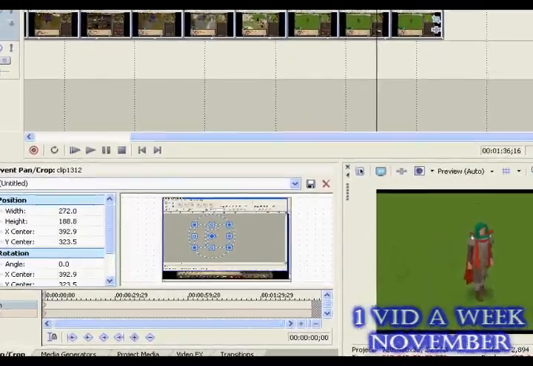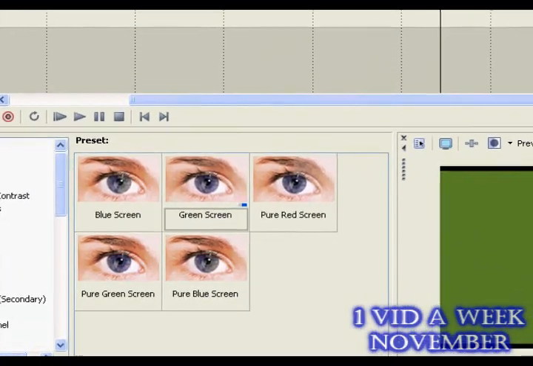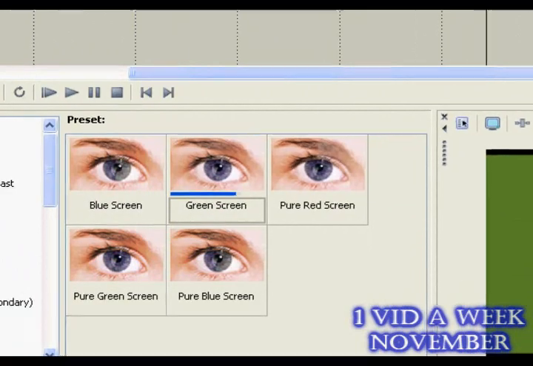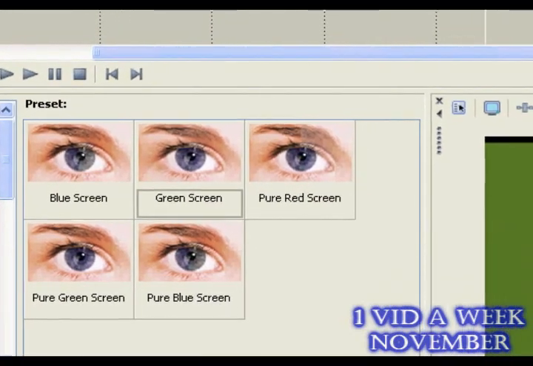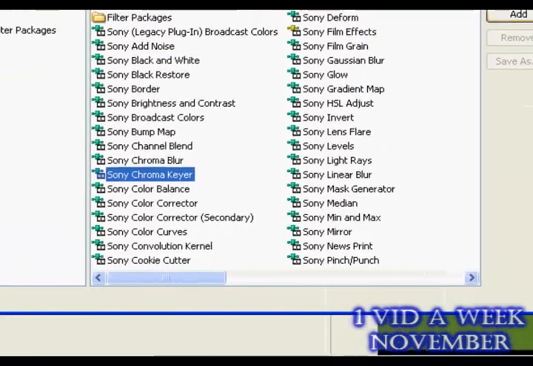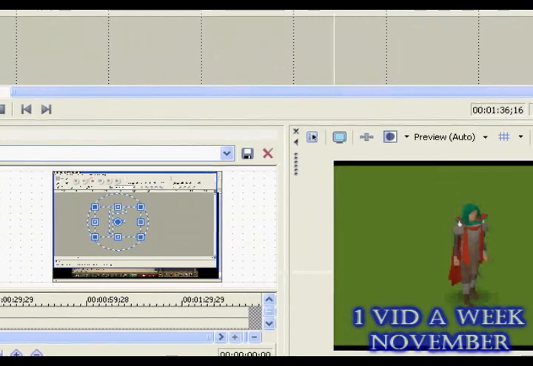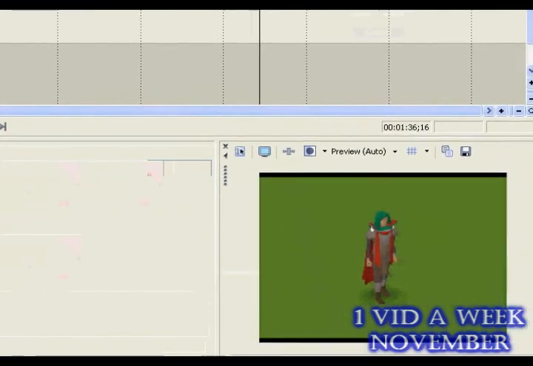Then what you're wanting to do is go to Video FX. Now that should be in your bottom little tab here. If it's not, click the Event FX on the right hand side, or right click your clip and go down to Video Event FX. That'll bring you up this big old menu, and just select Chroma Key here. So what you want to do is open up Video FX, and there's already the presets, so you want to just drag green screen up onto your clip.